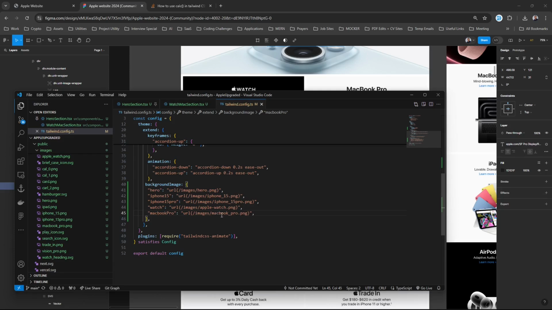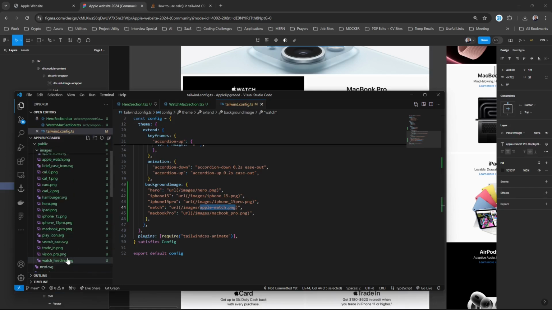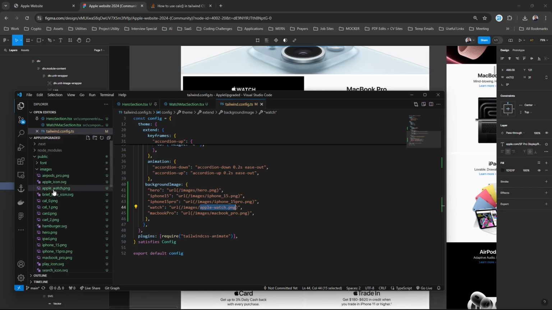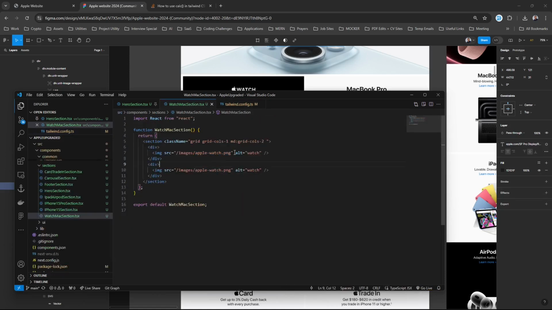Okay, so MacBook underscore Pro. I noticed a naming consistency with the Apple Watch, so we have to make sure that the Apple Watch itself is Apple underscore watch. So yeah, that's good.